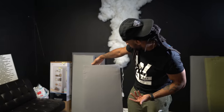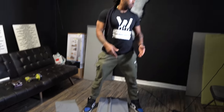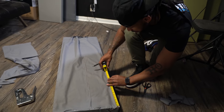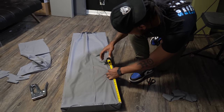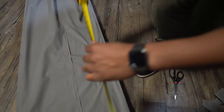So I really just need to decide which is gonna be the top. Doesn't really matter. I'll just use this as a top. What you wanna do though is measure from the top to a certain point on how far down you're gonna have those hooks, because you want your hooks to be in the exact same spot. So let me grab my measuring tape and my hooks. I'll be right back. Yeah, so what I wanna do is just measure out where I wanna put my hooks at. I'm gonna go about 16 inches from the top, and I'm gonna just put a little mark right there so I know where to drill that in.